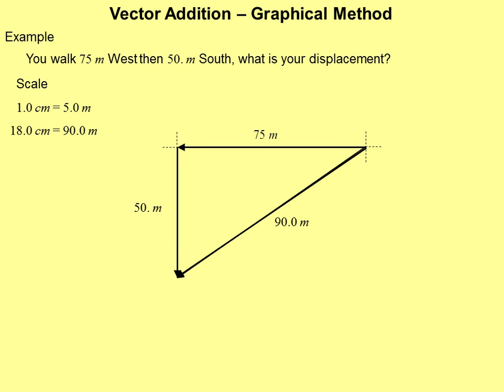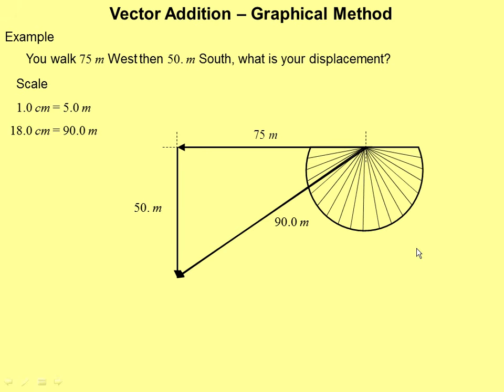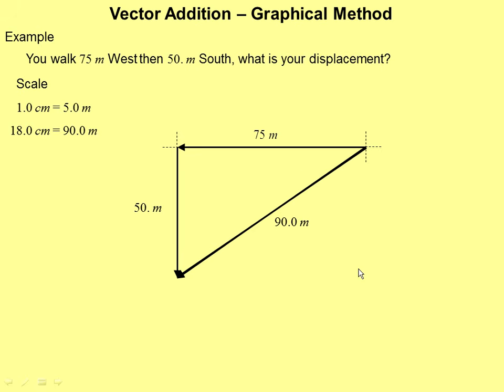And you always look at the tail of a vector to find its direction. So we're going to slap a protractor on there. If you remember my protractor, each one of these lines is 10 degrees. And since it's calibrated to the nearest 10, we can estimate to the nearest degree. So this to me looks to be about 10, 20, 30, and maybe a little less than halfway. So I'm going to say about 34 degrees.